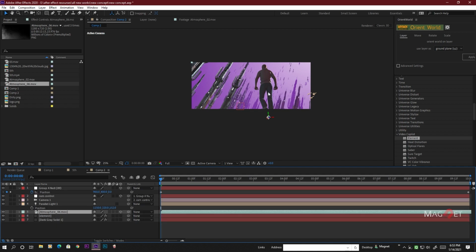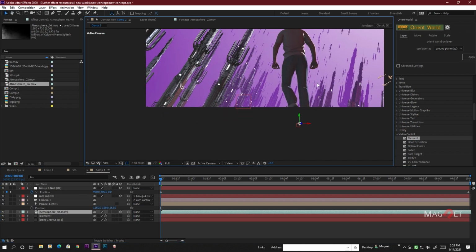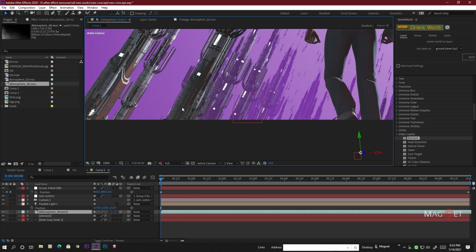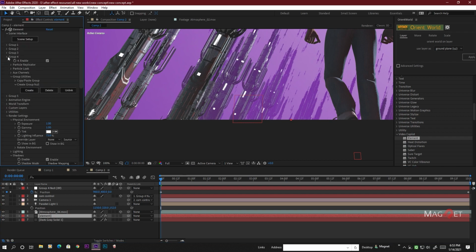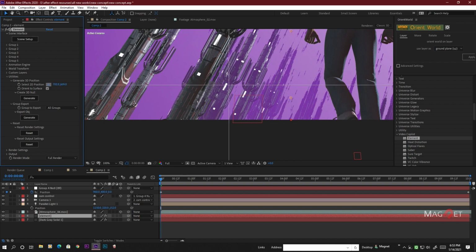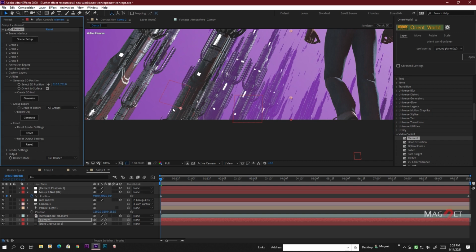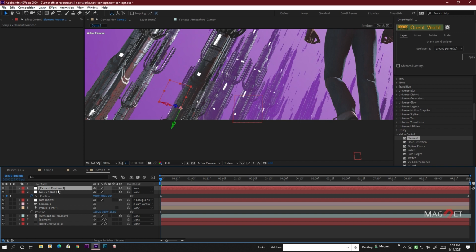so now we place our stock element at a specific position. In order to do that, we need the 3D position where we want our elements to be. So go to the Element effect again, and now we create a null object to identify the exact position here. So just click on that and hit generate. It will create a null object that holds that 3D position.